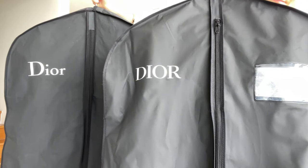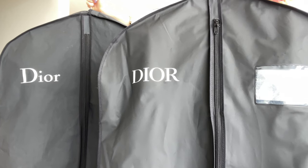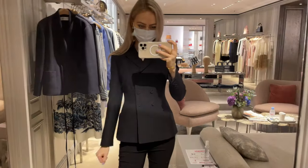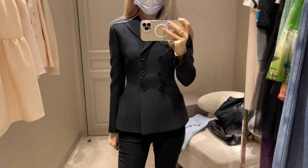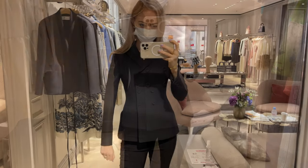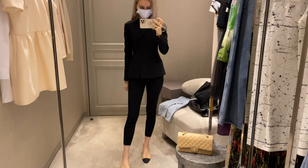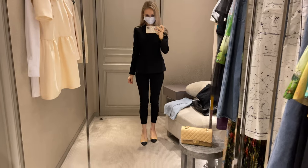The suit bag is so different from last year's. On the right-hand side you can see the current Dior bag and on the left-hand side you can see last year's bag. I really like the fit of this one and I'm glad that Dior had it in my size. I'll be wearing it quite a lot, and I'll be posting more pictures on Instagram. I'm going to style it with my Valentino skirt that I recently purchased — I think they will look great together.